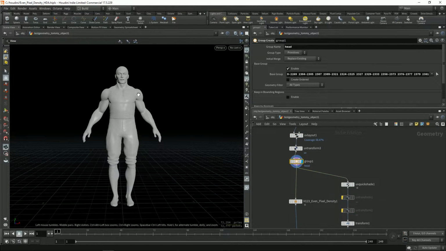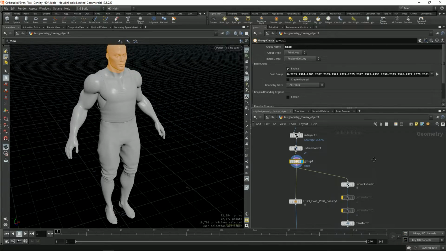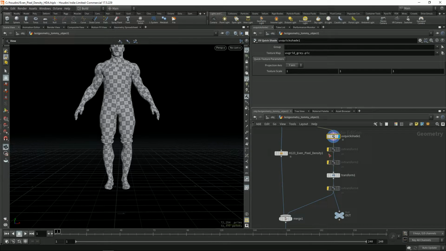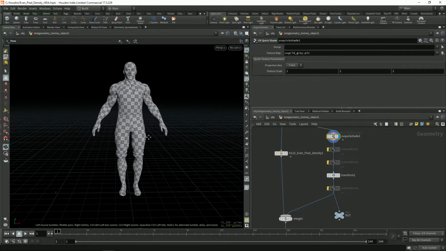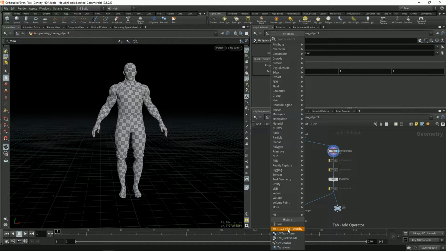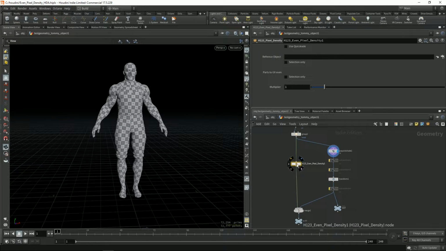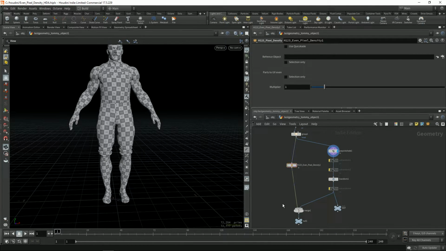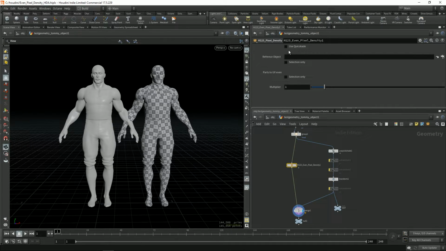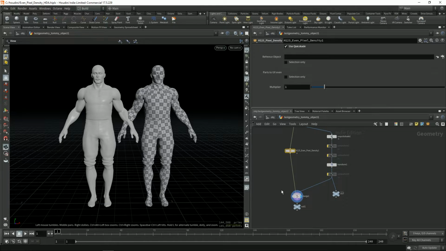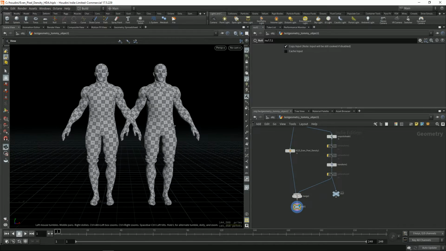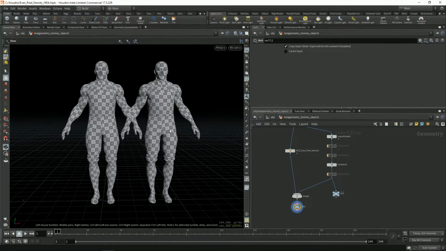And then I have a custom group for the head and a quick shade to visualize the texture, and some other custom transforms which I'll show you later. So if I use my little asset, just plug it in, and now the first thing that's very handy, you can use quick shade. And sometimes the merge doesn't refresh properly, so you have to change the display flags a little bit.